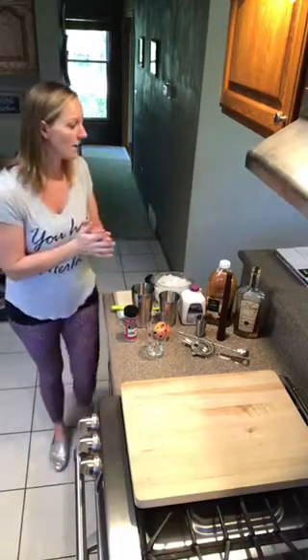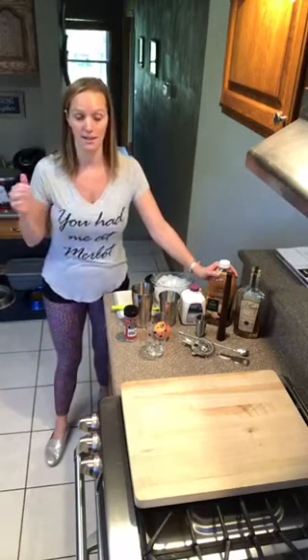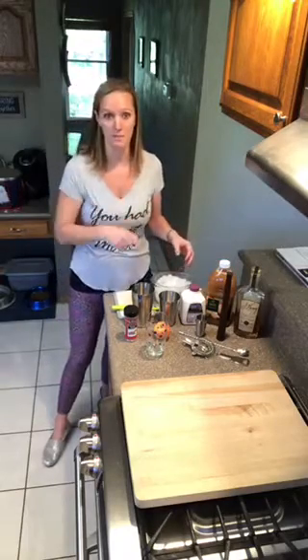Today we are going to be making an apple cider bourbon cocktail. Jason, this one's for you — I know he wanted to try this one out and he needed somebody to be the guinea pig, so I'm here for you. Thank you guys, everybody who's reached out in the last week with suggestions of recipes and all sorts of things. I love it, I love having some ideas to work with, so keep them coming.